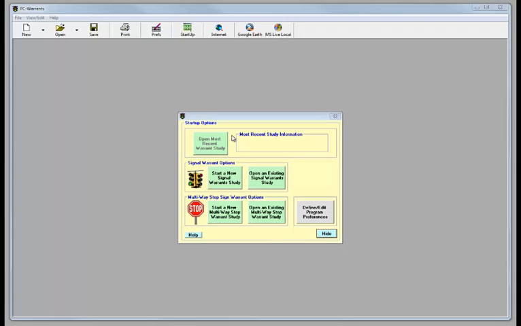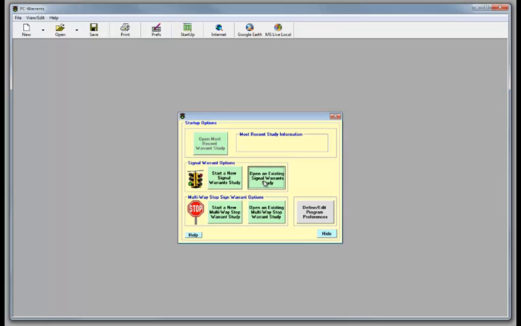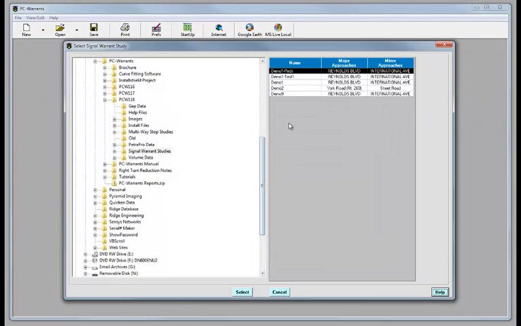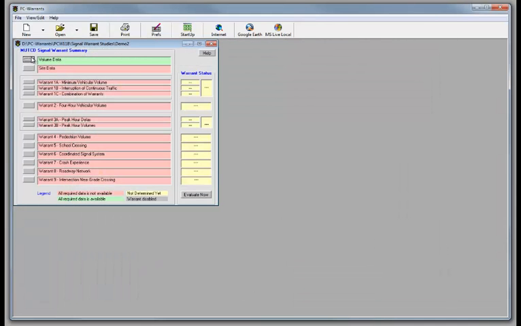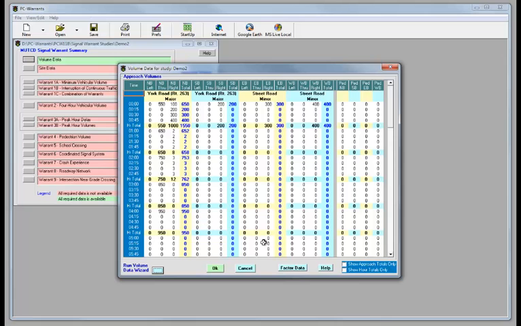And you see the standard startup options screen, and I'm going to open an existing signal warrant study. I'm going to pick demo 2, which is a little test file that I've been using, and go to the volume data screen, and you can see that there are some obviously fake numbers that have been added to the midnight totals.